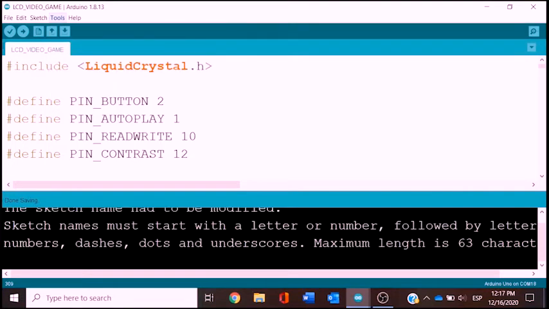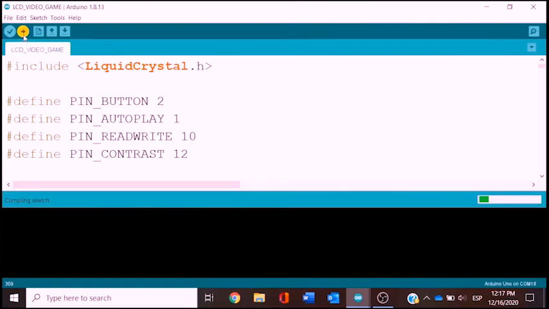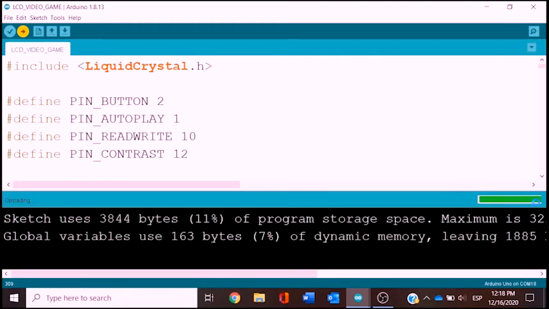The next thing is gonna be compiling the project. So this is gonna be the next instruction and the last one. As soon as we have this, we compile. The information is gonna be passed to the microcontroller, and in here we will see the process.